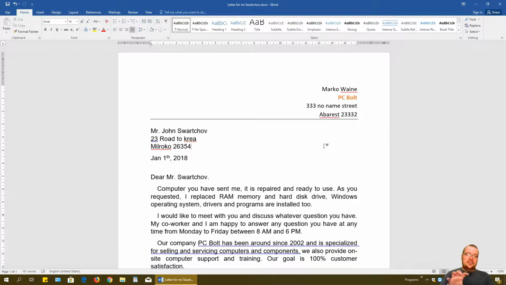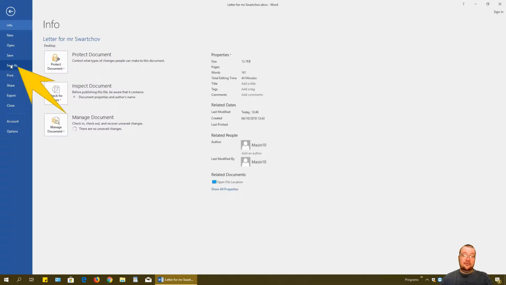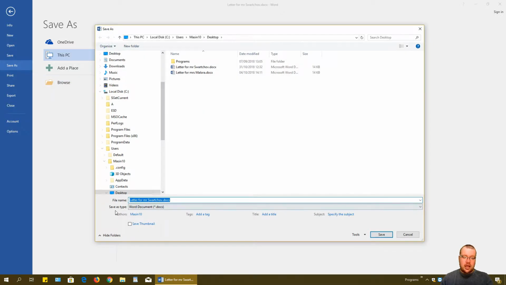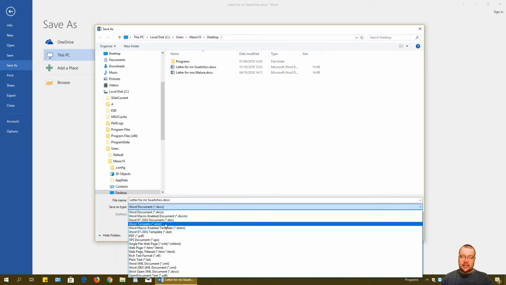First you need to save this document as a template. So let's click File, Save As, because we are saving this document as a template. Click Browse, and under Save As Type, click and select Word Template, which is extension .dotx.